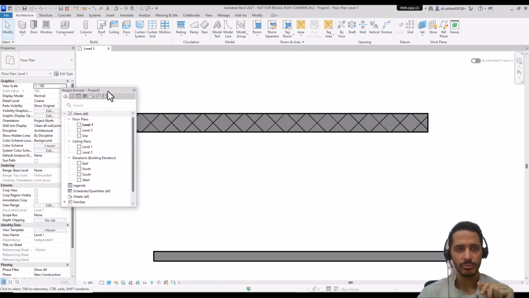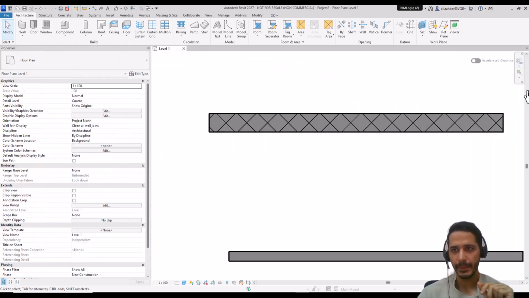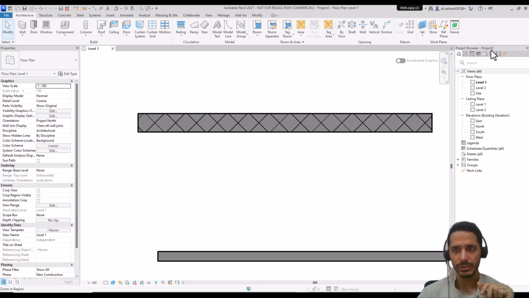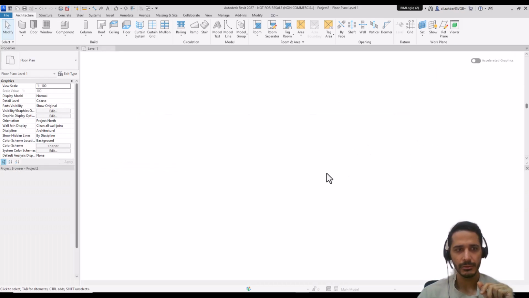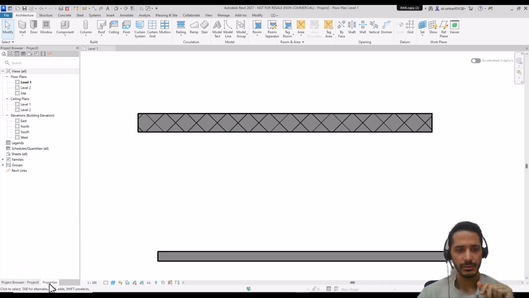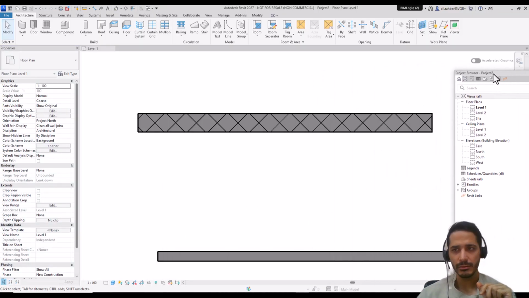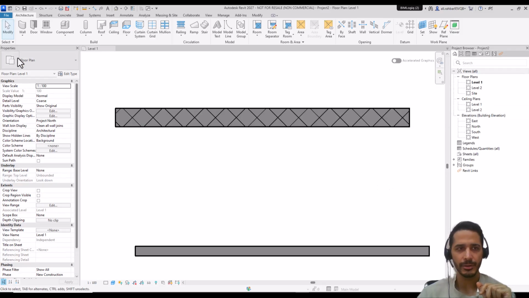You can put it here, you can put it here, you can put it here, and you can put and merge these together. Okay, I put the Project Browser on the right side and the Properties on the left side, and it is your decision.